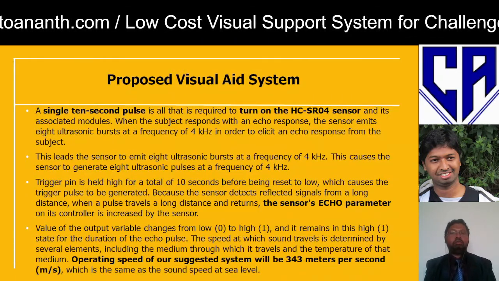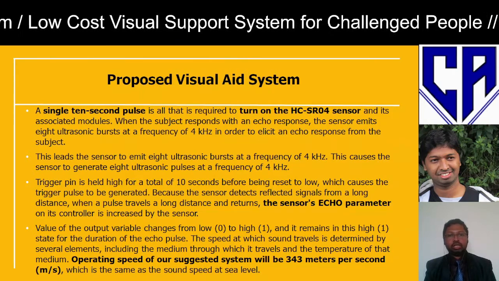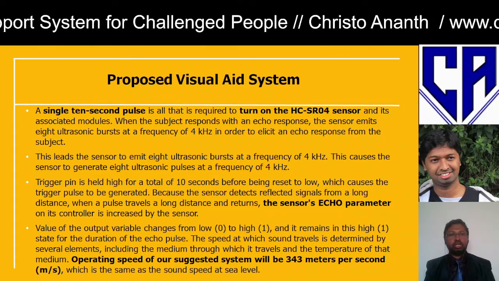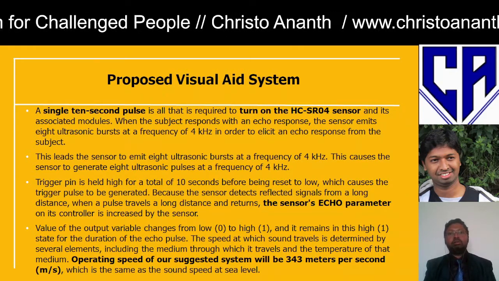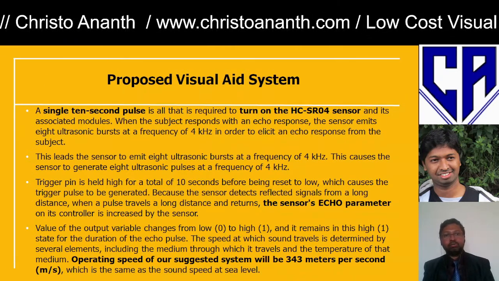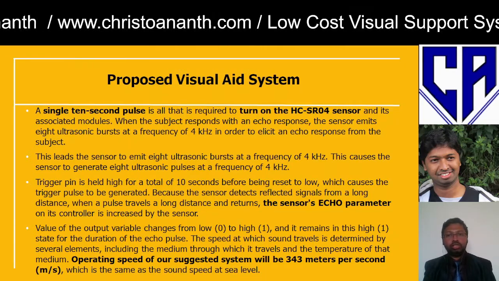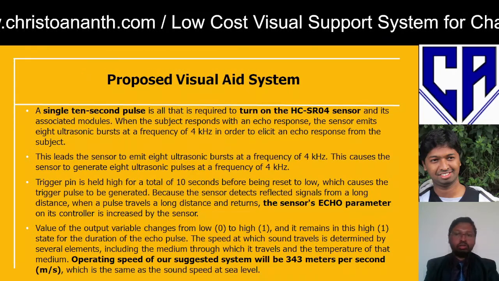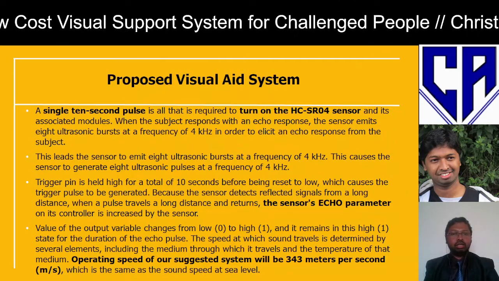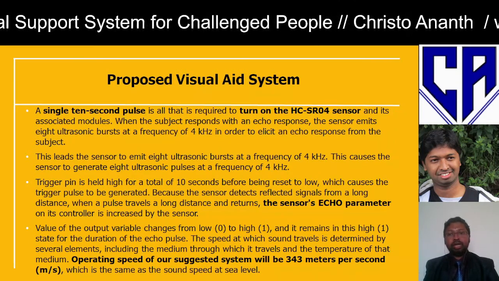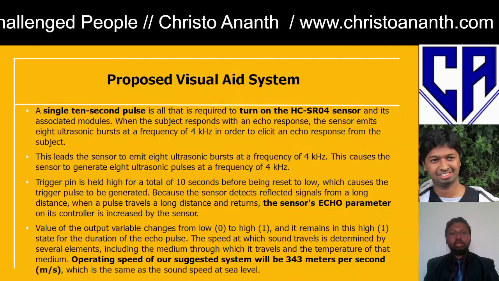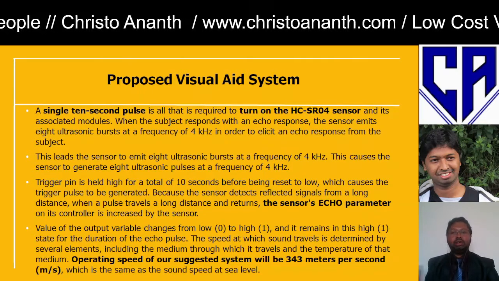So in this proposed system, we use the single 10 microsecond pulse that's required to turn on the HC-SR04 sensor and its associated modules. So when the subject responds with an echo response, the sensor emits 8 ultrasonic bursts at a frequency of around 40 kilohertz. So definitely we will get the better echo response from the subject. And definitely it is going to lead the sensor to emit 8 ultrasonic bursts at a frequency of 40 kilohertz.